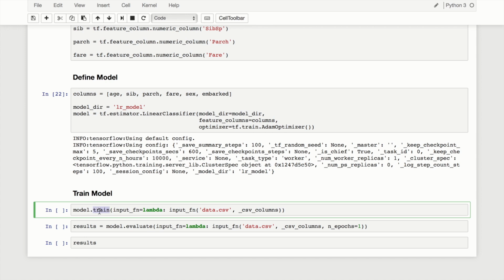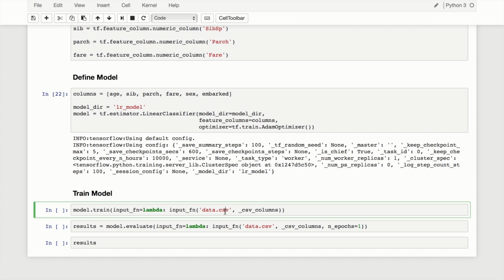Because it's an estimator, it creates this train function for us, and it's going to loop over our data in batches, which we have defined for our input function. This is the input function we defined earlier, input_fn. For the actual input function argument, for our custom function, we're going to use the lambda operator and pass in our input function with any necessary arguments.